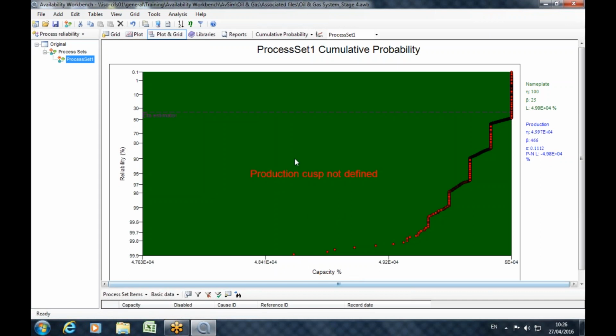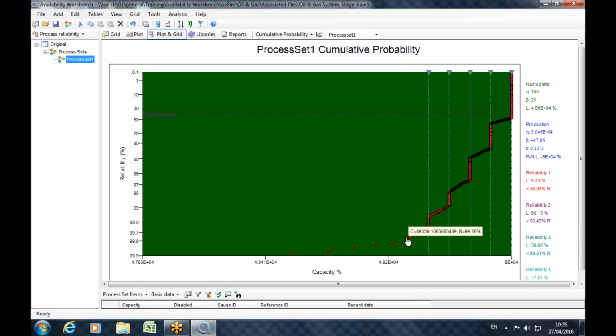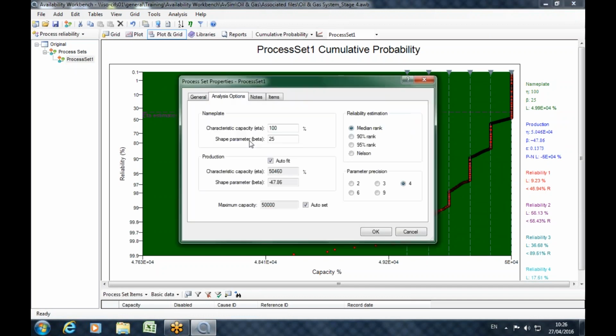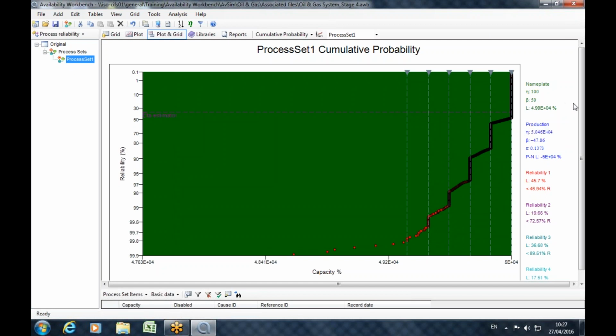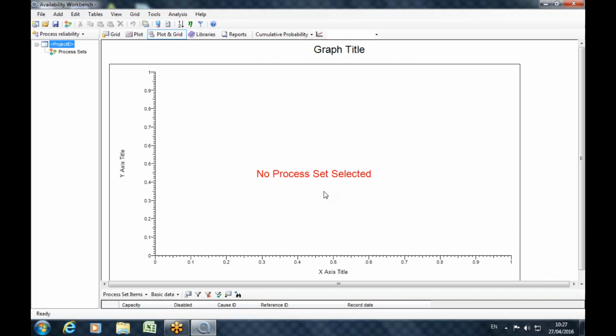Okay, so you can see there's some pretty clear cusps. I might say there's one cusp here, there's one there, and so on. You can see the whole thing is nameplate because that's such a sharp drop, because it's kind of artificial information. But you can basically pull hypothetical data out of Avsim and analyze that in the software. I might need to set a slightly more reasonable shape parameter. But yeah, that's basically the way process reliability works. It's just a module that helps you look at your historical productivity data and try to identify which failure modes are contributing a lot to loss of capacity.